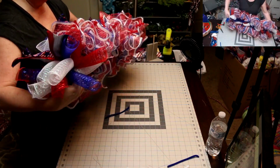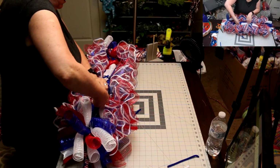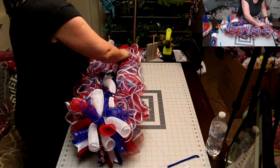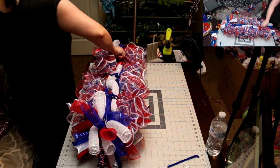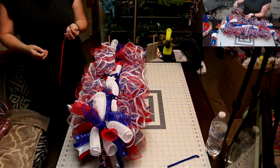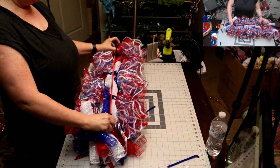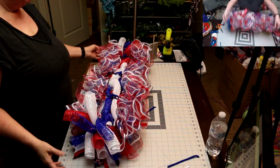So you can take this. First I'm going to pull my ties together here. But you can take these and you can put them on your mailbox. And all you do is you can get those little bungee cords. I think I have some. Let's see. Yeah. Okay, so you get little bungee cords like this, and then you can hook it on to the end here. Put it around your mailbox and hook it onto the other side. These work really great. You can get these at the hardware store.